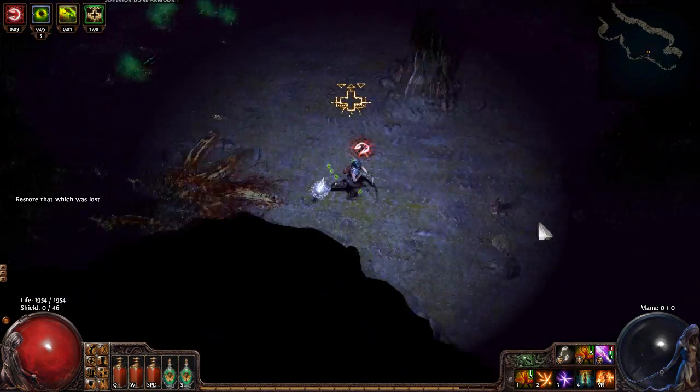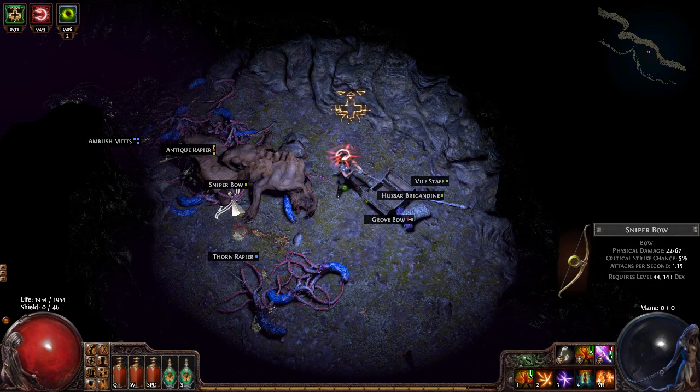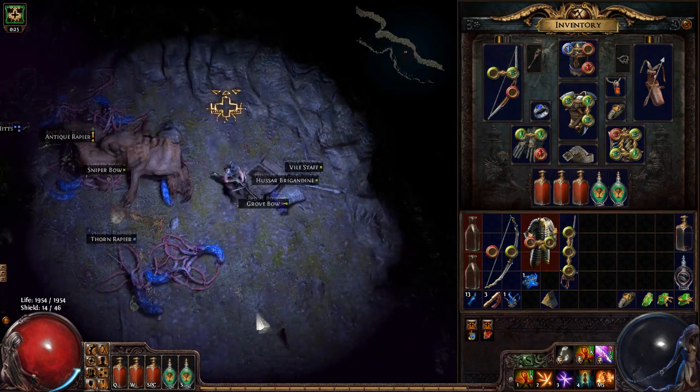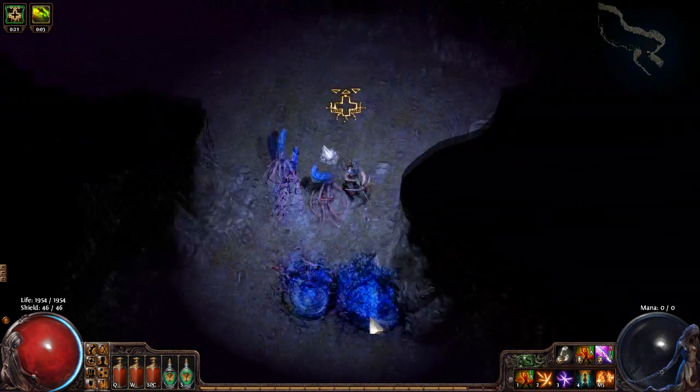What do we actually have here? Just a replenishing shrine. So the level 44 sniper bow is a good one to keep an eye out for. This has only got one socket. I might as well keep an eye out for one with good sockets at the moment. I'm not desperate in need of an upgrade, so I don't really need to worry about picking up just a one socket version of the sniper bow.